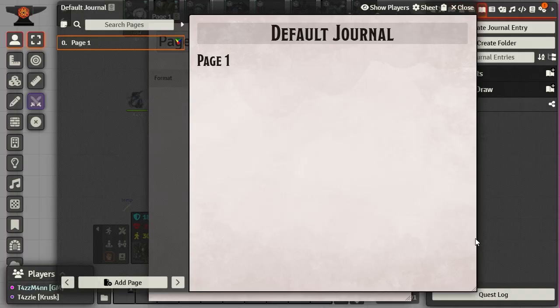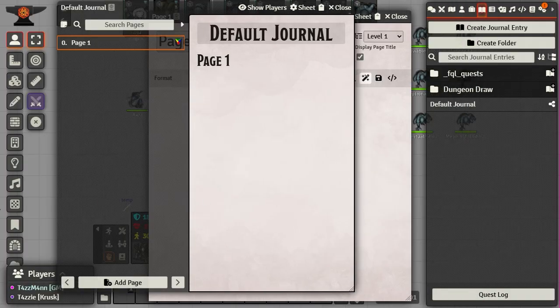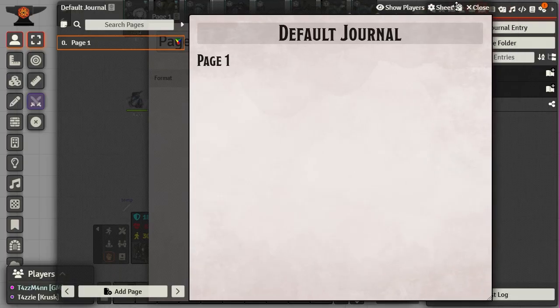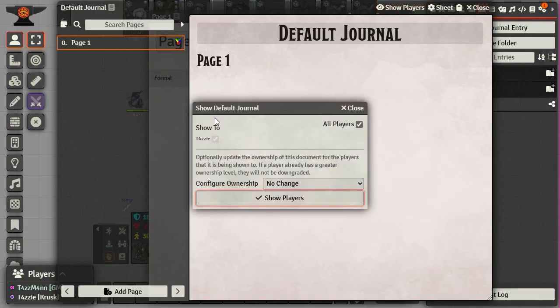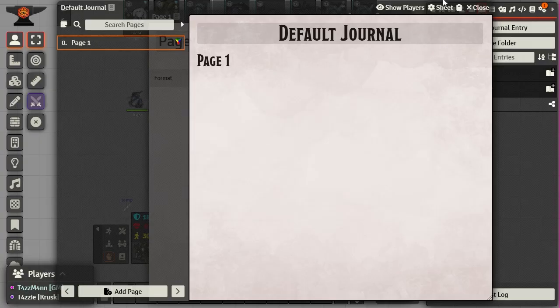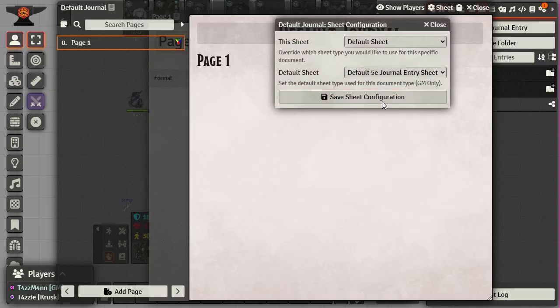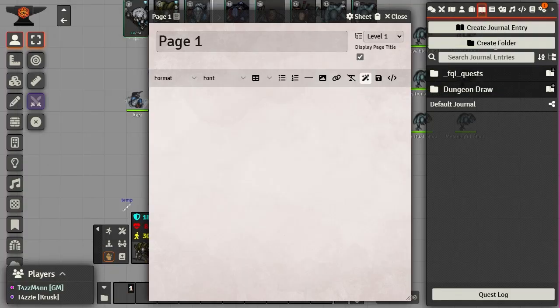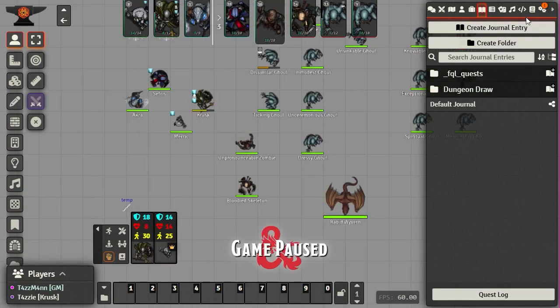We can actually change the size a little bit. There's the minimum size we can make it. We have our standard GM notes. We can add GM notes to it since we have that enabled. You can show the journal to players. I believe, if I remember right, you can say show players, and then you can actually choose who to send it to. Yes. And the sheet is what is the default sheet, which is where Monk's would come in. All right, so that is basically what you have with a journal.